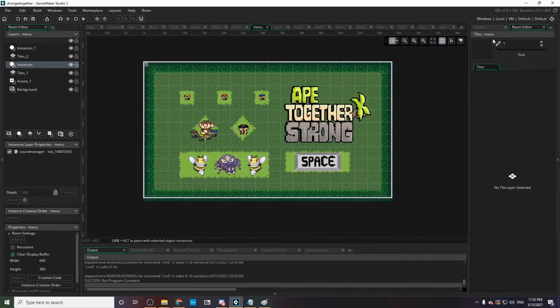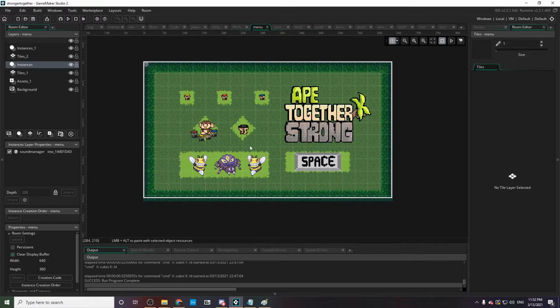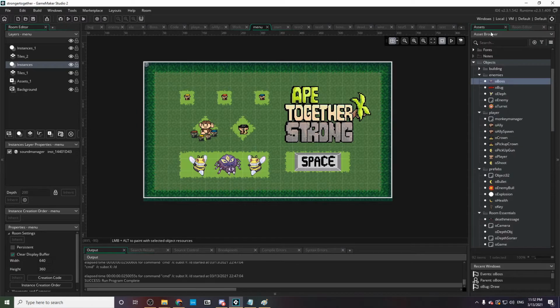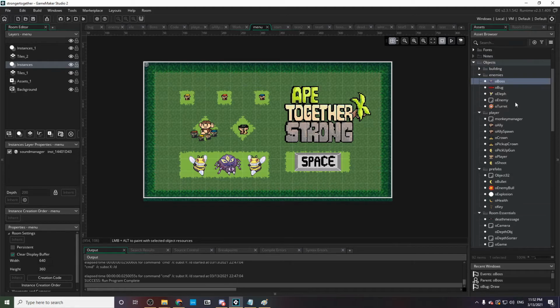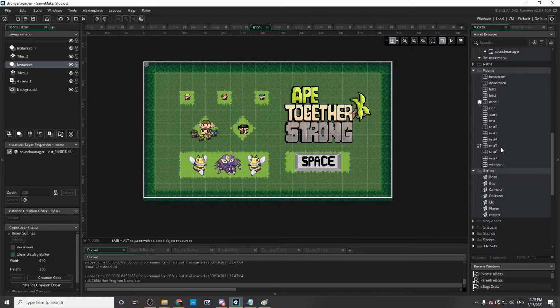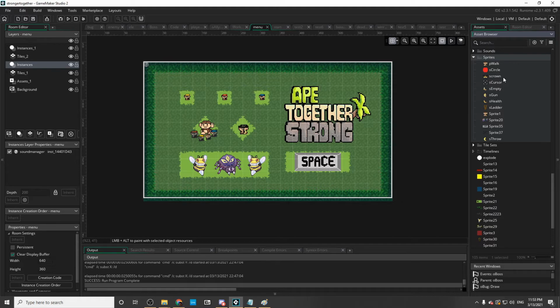All right, next we're going to be talking about level design and art. Okay, so I just wanted to take a minute and gawk at all the beautiful art that Jaylene made for this game. So let's look for these sprites. And also talk about briefly, but you saw in code how I animated these. You just change the image index, and sometimes you have special cases like with these monkeys where you want to change the frame and not the actual index.